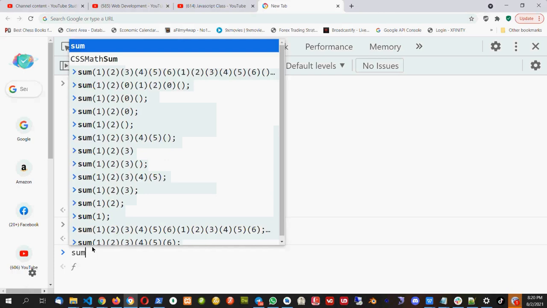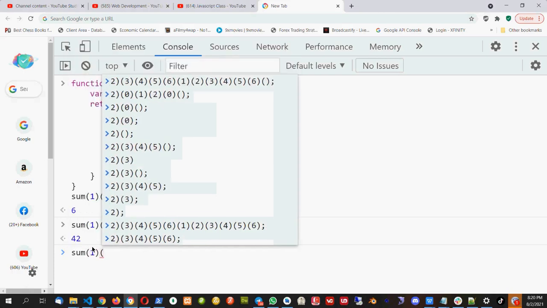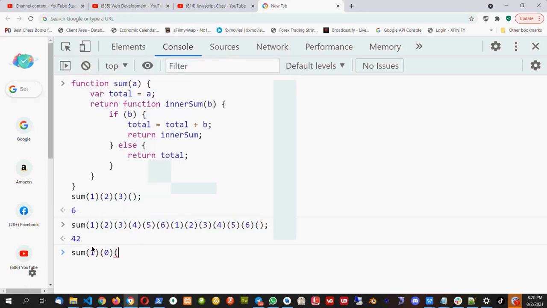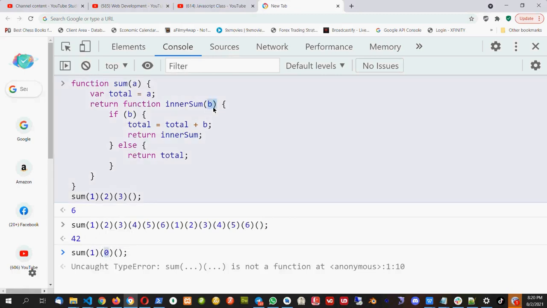What will happen if I pass 0? So 0 is a number which I can add, but here what will happen when I pass the 0 in the b, if condition considers 0 as a false value, so it will go here and return the total. So we are getting some error like this because it considers 0 also as not a proper case, so it goes into the total when I run the 0.